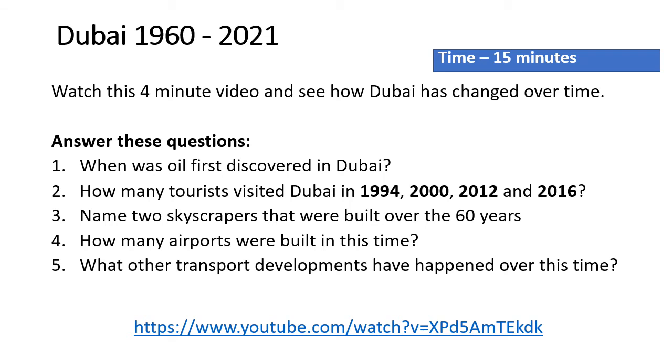Okay, so a 4-minute video clip for you to watch. The link is at the bottom there. And 5 questions for you to answer in full sentences, please. So for example, for number 1, oil was first discovered in Dubai in, and then you write the answer. So pause the video and give that a go.